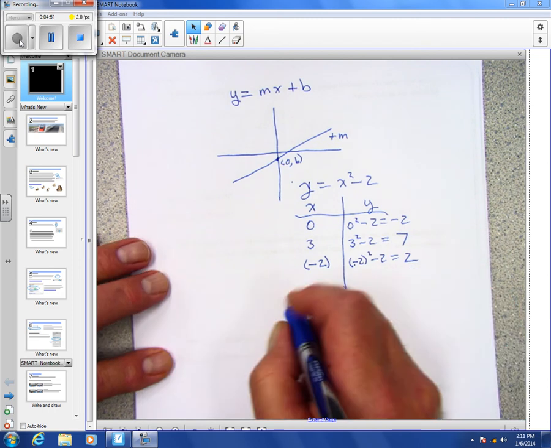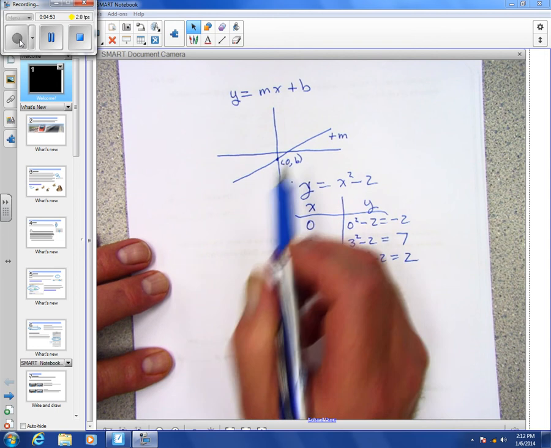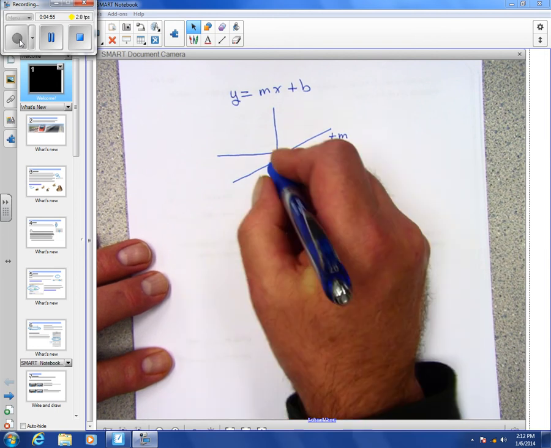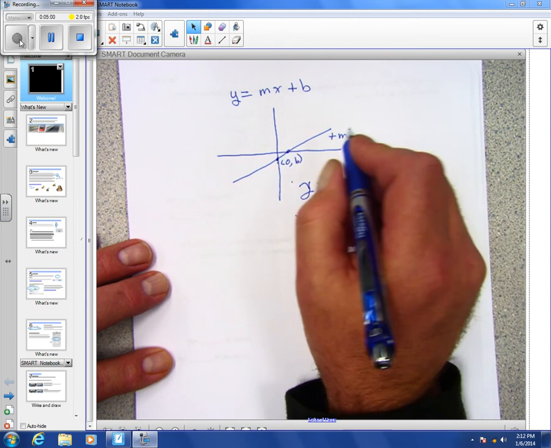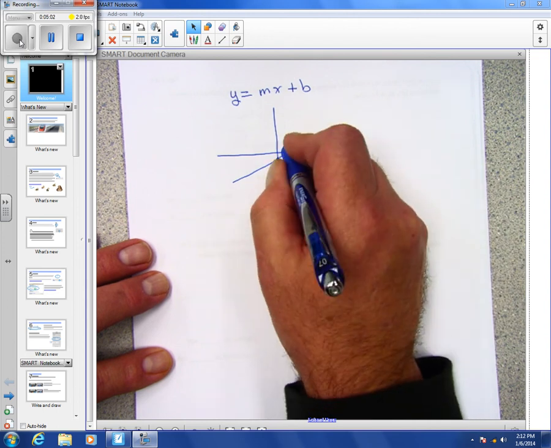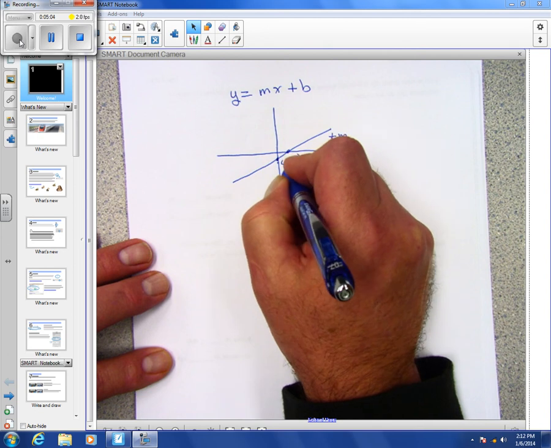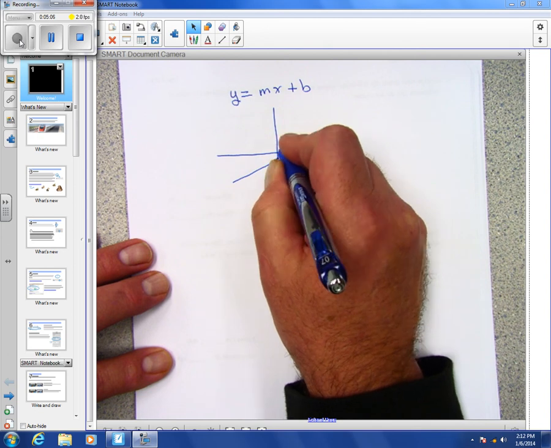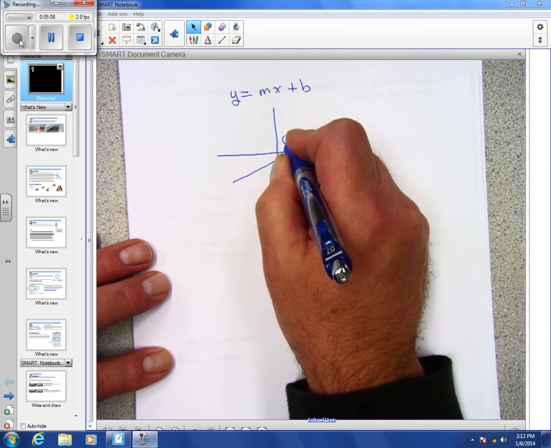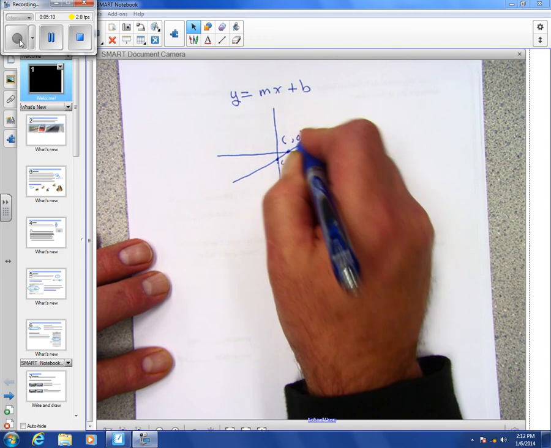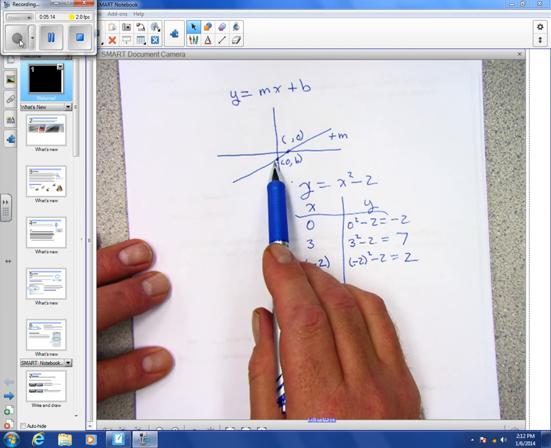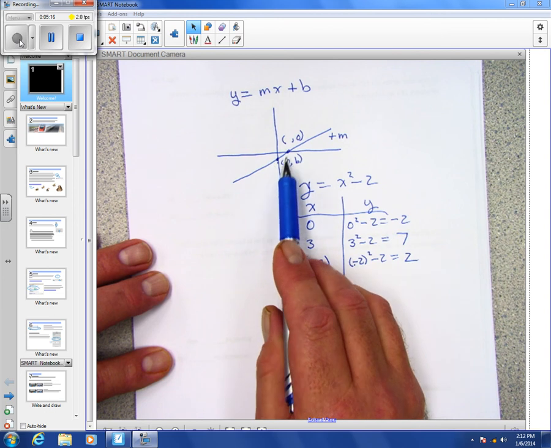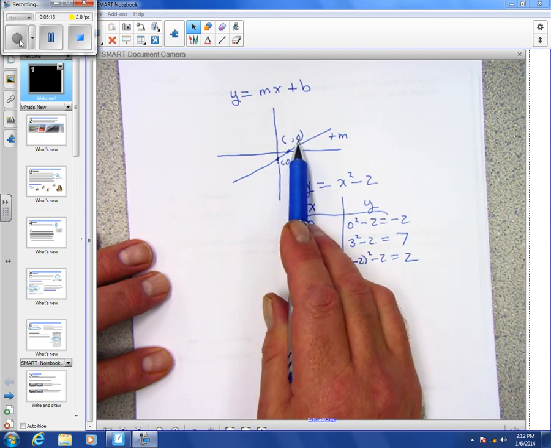Intercepts are where we intercept or cross an x-axis or a y-axis. This point here is called the y-intercept. This point where we cross or intercept the x-axis is the x-intercept. I don't have a special letter for the x-intercept, but the y-coordinate is going to be 0. What's important about intercepts is, remember, when you have a y-intercept, the x-coordinate is 0. When you have an x-intercept, the y-coordinate is 0.